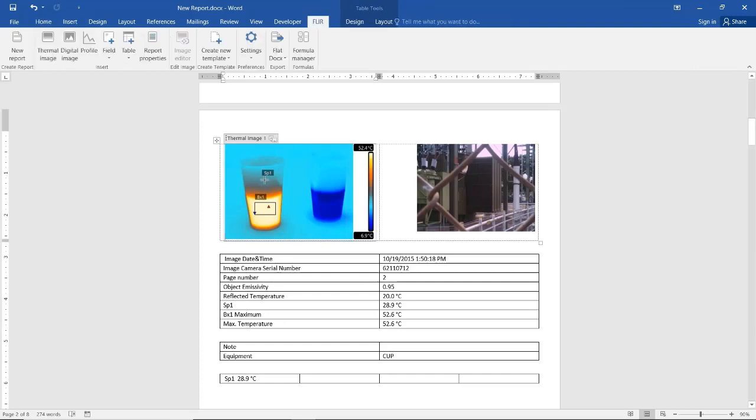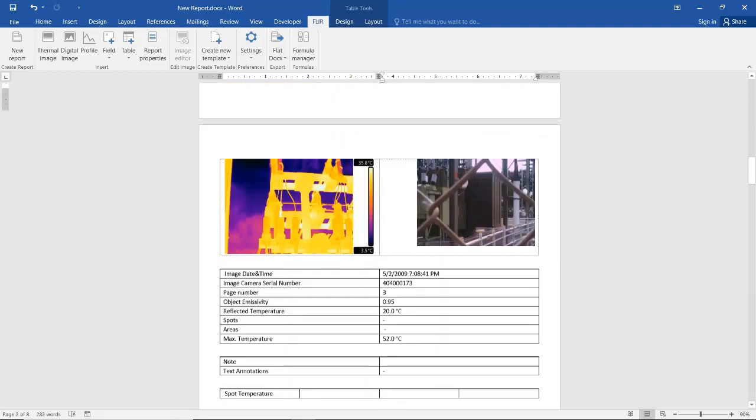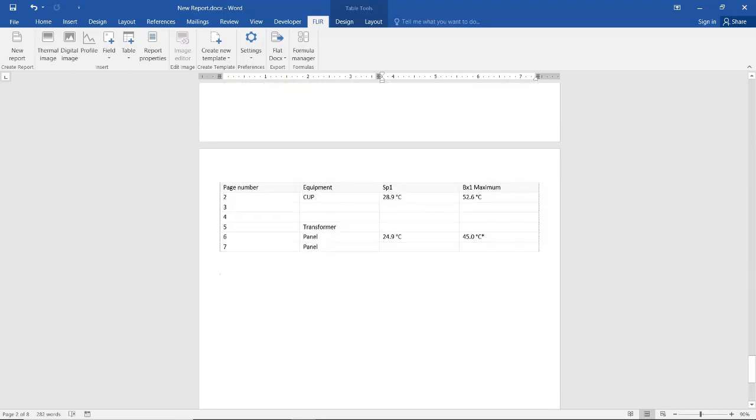So now when you save, it updates everything on the page. Now I can see in my text table down here, it says equipment, shows the value. I can see spot 1, box, max temperature. And if we go all the way at the bottom, it updates the summary table automatically.